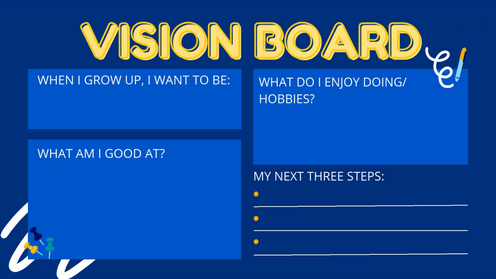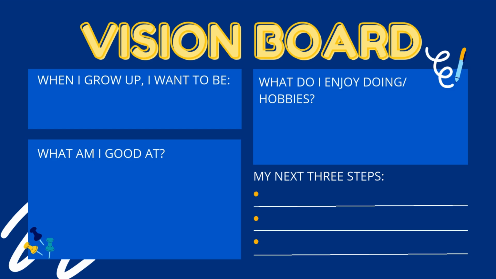Okay guys, it's now time to put those thoughts and goals into action with a vision board. You can either use this as a template or create your own using any device, including your computer, or you can use your planner and write it down. Things you want to make note of is what you want to do when you grow up and what you want to be. Those are two different things, right? What you want to do is a career. Who you want to be is a complete lifestyle.